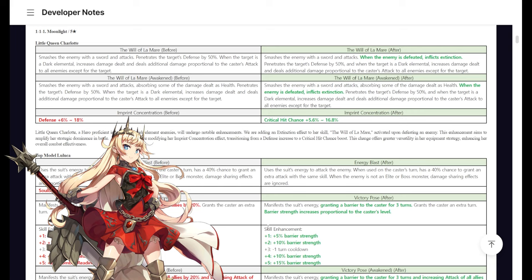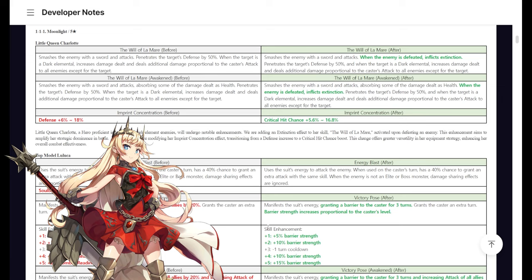I think Little Queen Charlotte's base kit is quite strong. Judgment giving her essentially immunity all the time with great multipliers. Nothing to complain about with that. It's great for Lonecrest and Bologna, right? Her S2 passive is basically Adamant Shield. Love that. Super, super good. Also some built-in CR push. What's not to love? Will of Lemaire gives you healing, big damage, splash damage, right? It gives her a Defy niche.